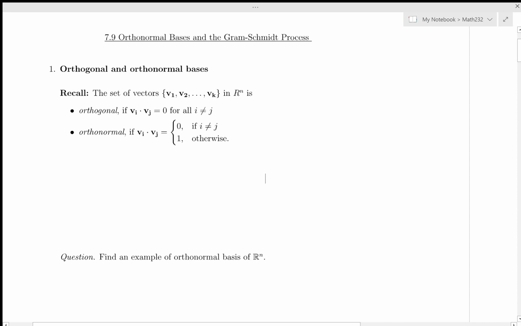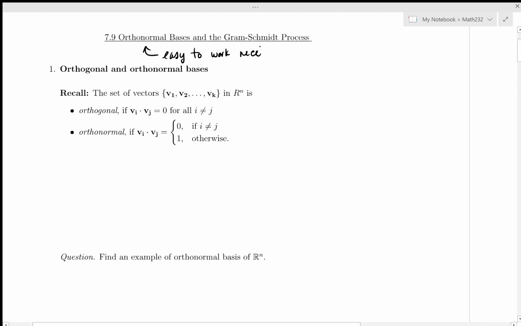We are here, section 7.9, our second to last lecture, the penultimate lecture, Orthonormal Bases and the Gram Schmidt Process. So let's just say a couple of things about orthonormal bases. They're easy to work with. They simplify calculations. So it is sometimes a good idea to have an orthonormal basis for your subspace. Every non-zero subspace has an orthonormal basis, for example, the standard basis.